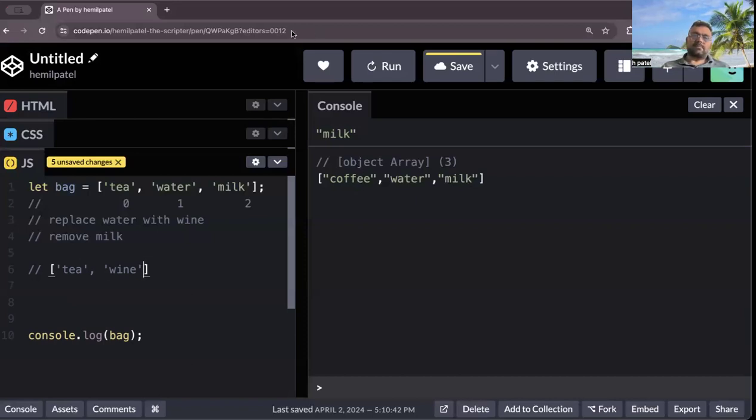I'll give you another minute. Yeah, just remember that if you remember how index works, that would help you replace pretty much anything, right? Yeah.